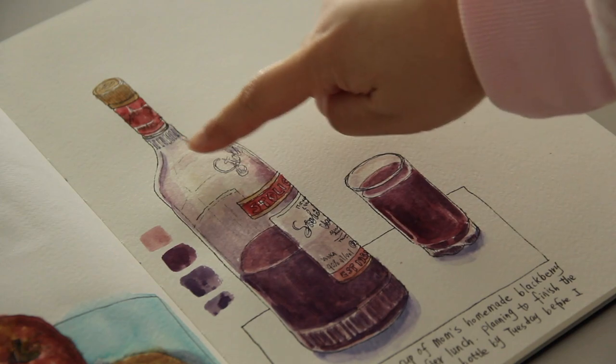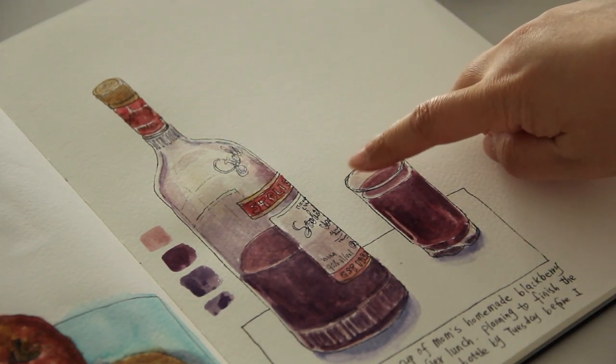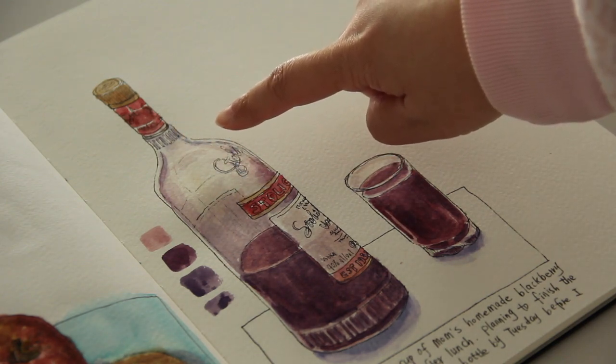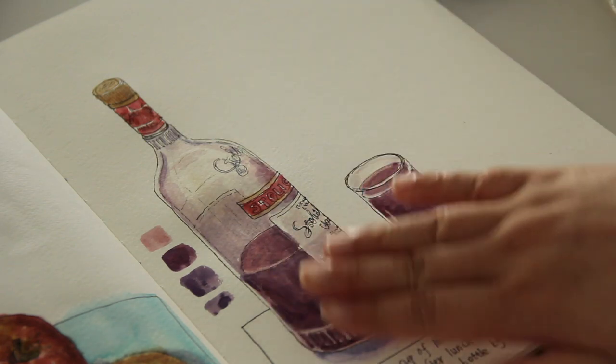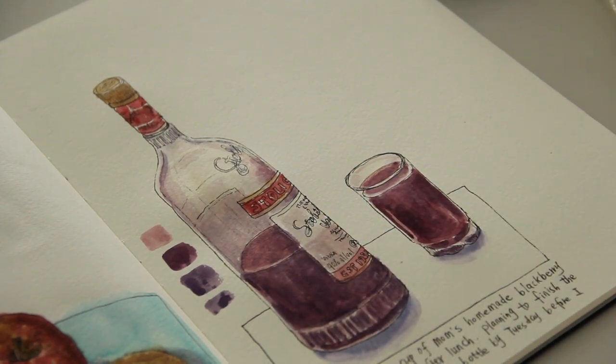So the key point about painting glass is to leave a lot of white. So the top part of my bottle here is pretty light, so I almost didn't work very much on it. Your picture is going to look very powerful when you have parts that are very, very light and parts that are very dark.